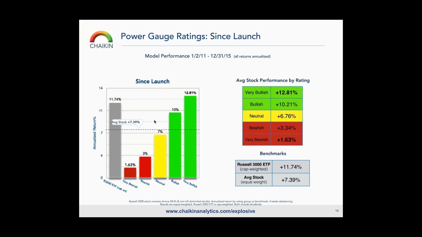So very bullish outperform very bearish, and that's really the key to making money in all markets, but particularly in volatile markets. If you stay away from the very bearish stocks in your 401k plan and in your options trading from the long side, and you focus on the very bullish stocks, but use the very bearish stocks for put candidates, you're going to beat the market. And you're going to sleep better at night because you're not going to be worrying about black swan events in stocks like Pioneer Natural Resources, which had a flash secondary that dropped the stock 10% overnight.